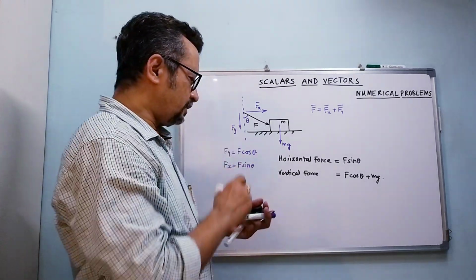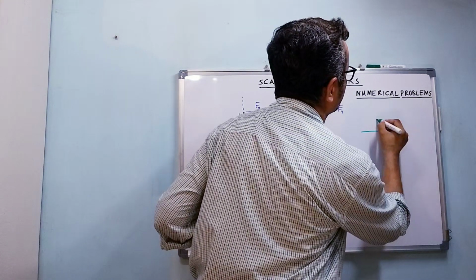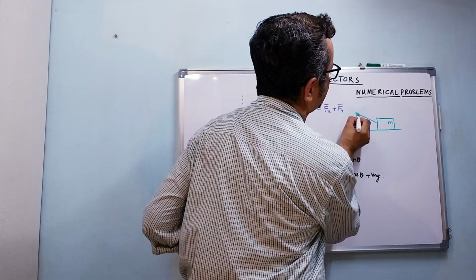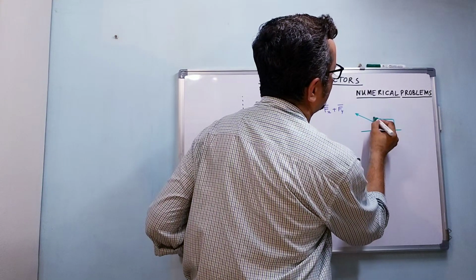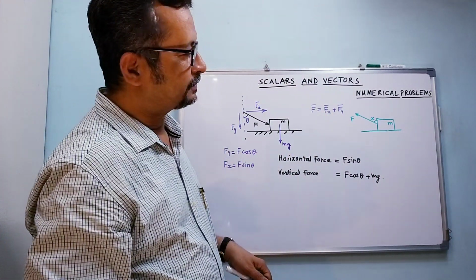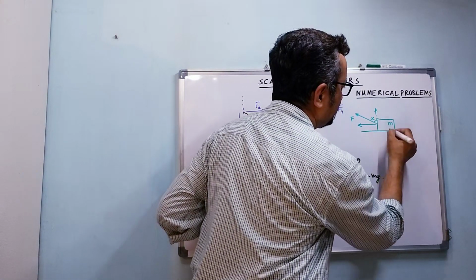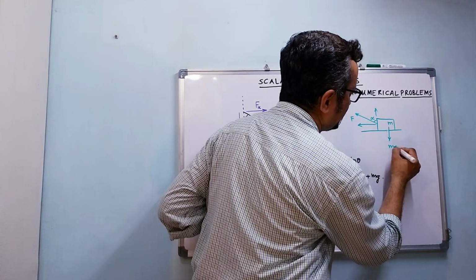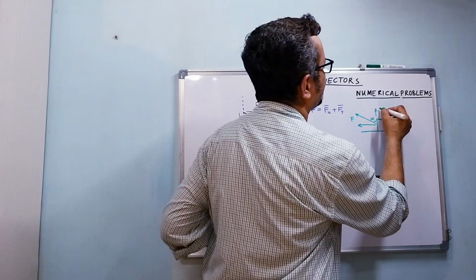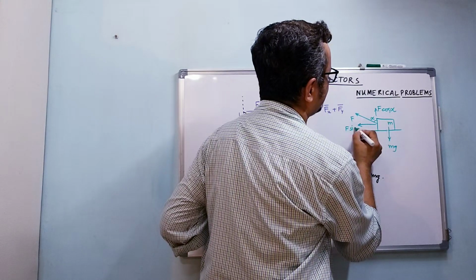Now suppose I make some change here. Okay, let us have something like this here. My mass m is here, and now this force is acting in this direction, and this angle is alpha. So how would you deal with this now? In this case, I am going to have one component here, one component here. My weight is acting vertically downwards, mg here. Since my angle with the y-axis is given, this is going to be F cos alpha, and this is going to be F sin alpha.